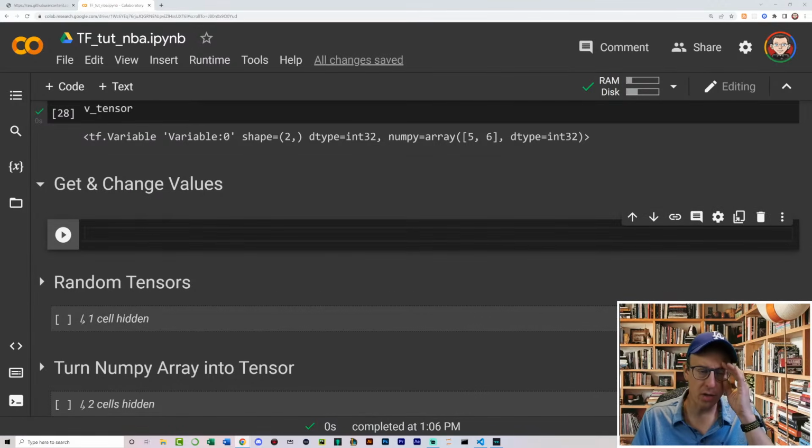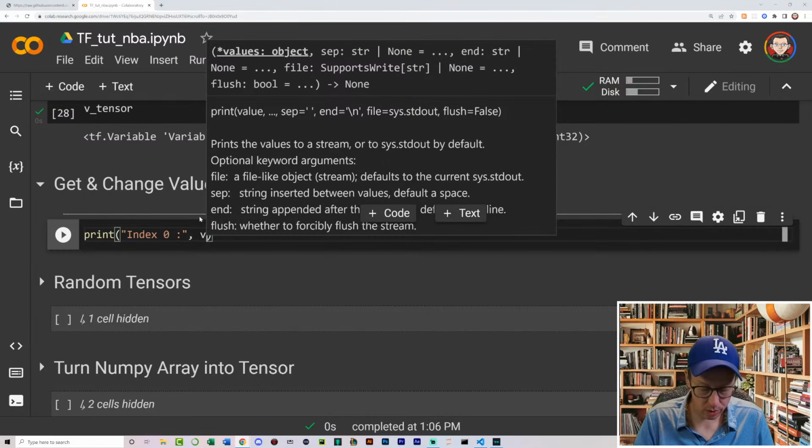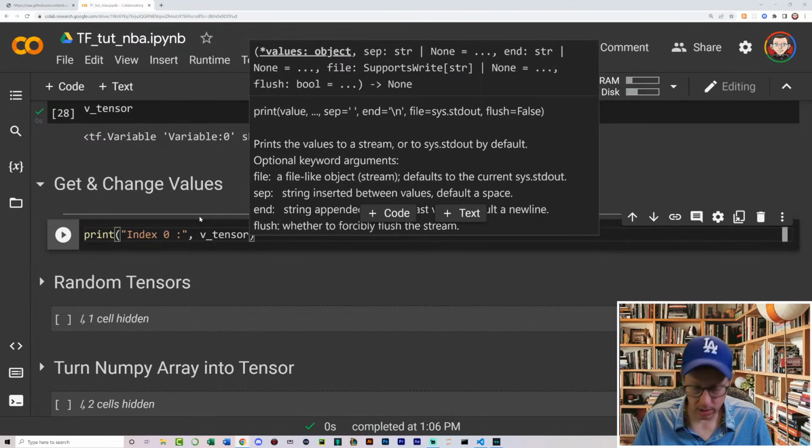Let's say you would want to go and either get or change values. How would you do that? I'm going to use print now in this circumstance. So I'm going to say that I want index of 0, and I am going to just go v tensor and 0.